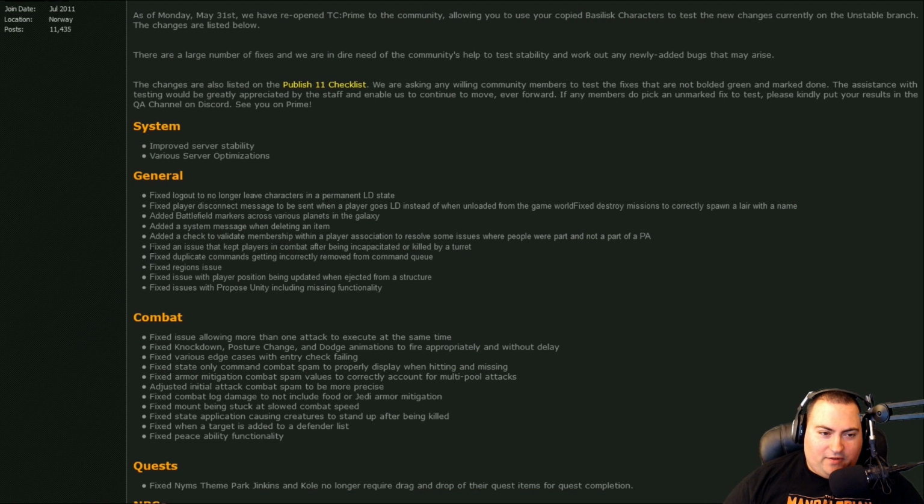Continuing on, we have fixed an issue that kept players in combat after being incapacitated or killed by a turret. I think I've personally had that happen to me before, specifically doing the Phase 3 melee accuracy quest for the village. When I was testing that quest for the village video guide that I did, I'm pretty sure I ran into that. So that's good if that's fixed.